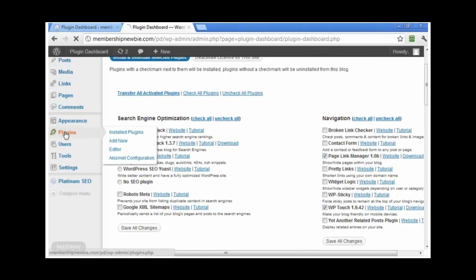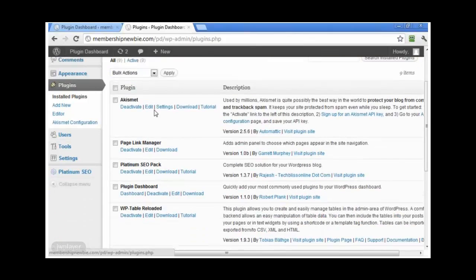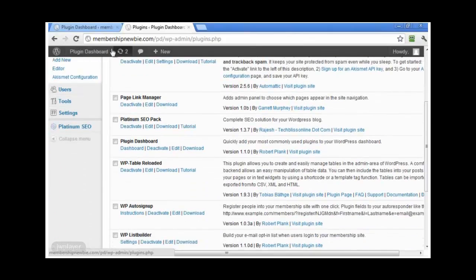So you go to plugins, and you can see now we've got all of the same plugins on both of the blogs, and everything's activated. So just in a couple clicks now, you can move whatever you want between two blogs. That's pretty cool, right? It's just checking a box.